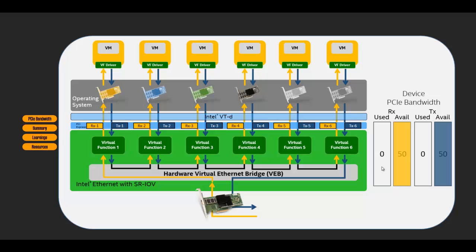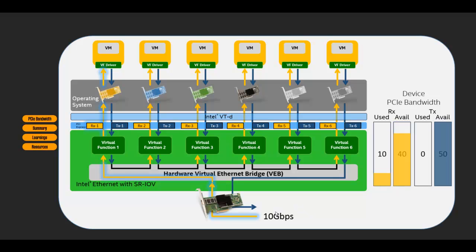So the Intel 40 gig devices that we're using are PCIe Gen 3 and they're by 8. So that means that the theoretical maximum speed that those could do over PCIe is actually 50 gigs. So we start off with a pool before we transmit any data. We start off with 50 gigs being available. So let's send 10 gigs through this chain here and take a look and see what happens.